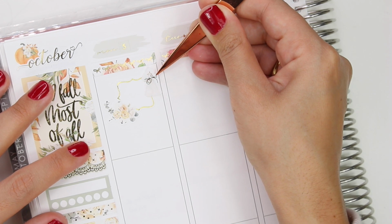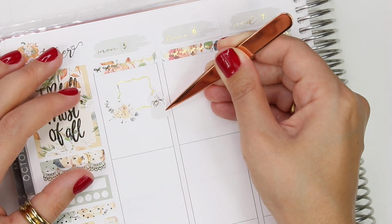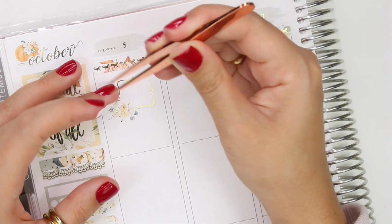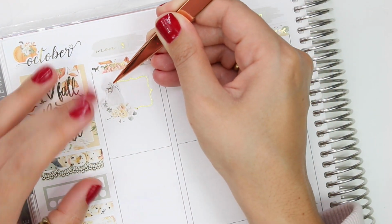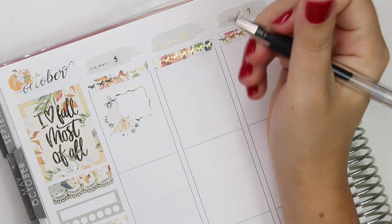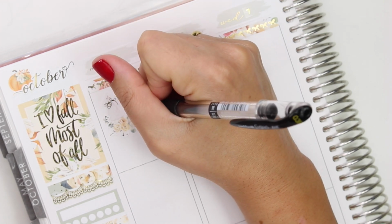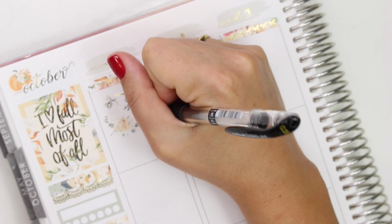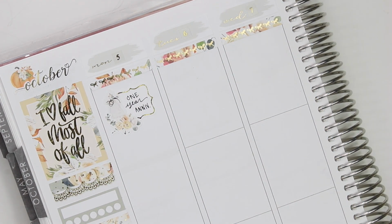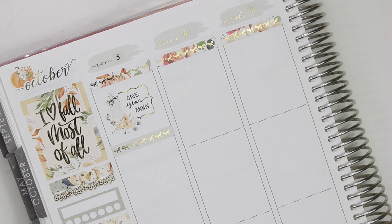Okay, so right here I am taking a Sweet Bella XOXO box, and then that wedding dress sticker that I'm using to layer with some deco from the kit. That's from Paper Blush Bar, and I'm using this to mark that it was my 1 year wedding anniversary. We were supposed to go up to Napa for our wedding anniversary and spend a weekend up there, but of course it's 2020, so that wasn't about to happen.